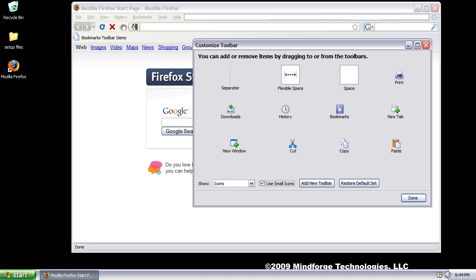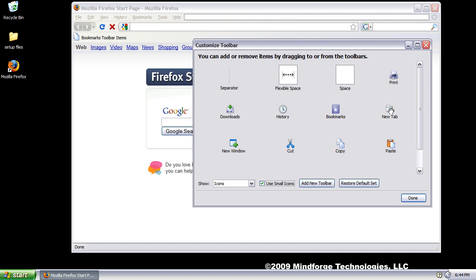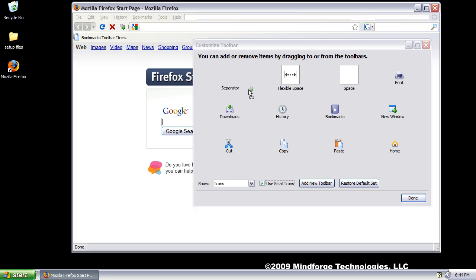The other thing is you can clean up which actual tools you have up here. I never actually use the home button, so I'll just pull that off. You can just click and hold down and drag, and then let go. And that will get rid of it. You can also do it the other direction. So if you want to have a thing that you can click to get to a new tab, then you can just click and hold down on this new tab thing, drag it over, and unclick, and it's right there. I don't use that either.